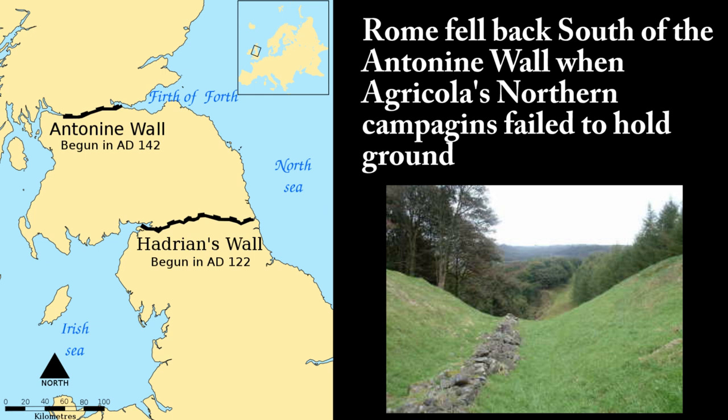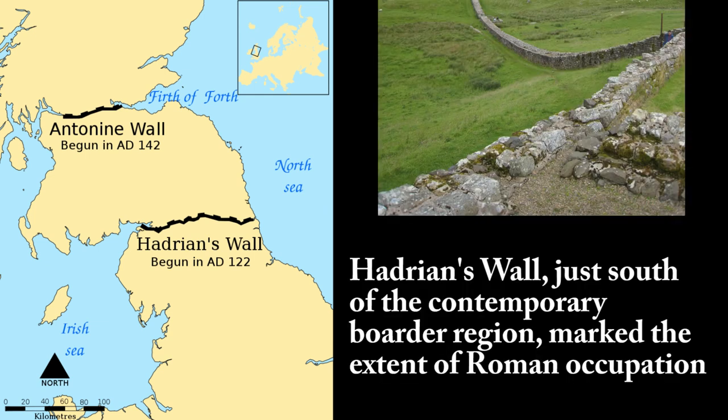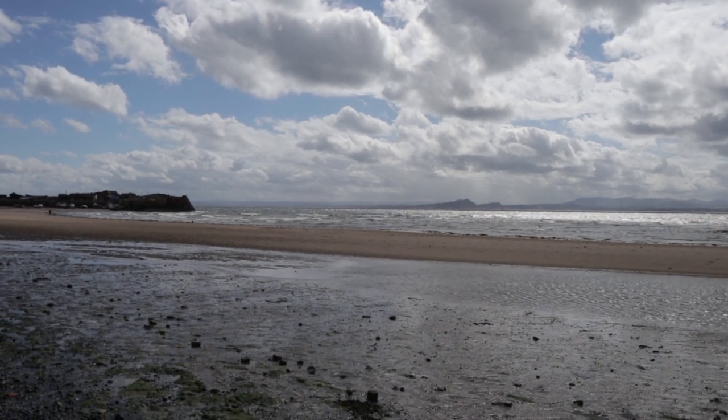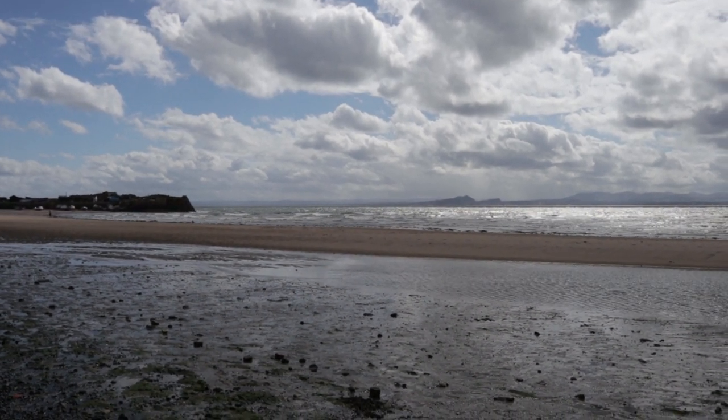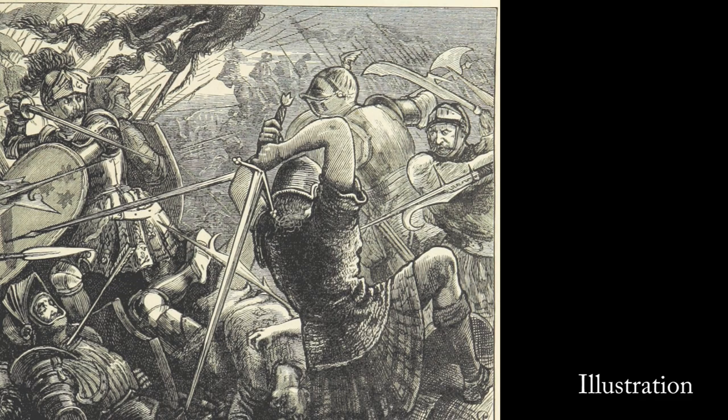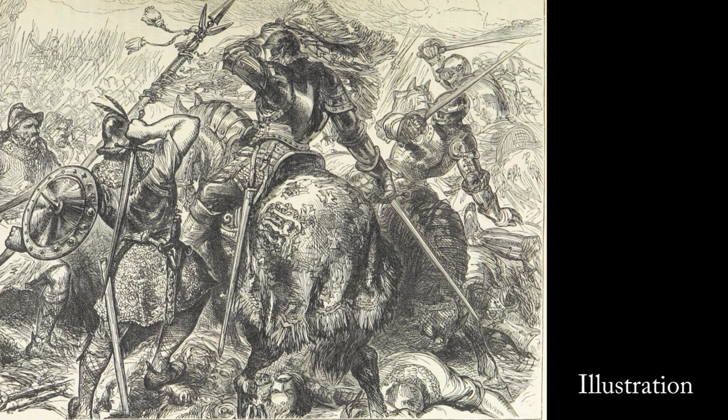The Antonine Wall cuts across central Scotland from the River Clyde in the west to the River Forth in the east, marking the Roman Empire's short-lived occupation this far north. We look across that ancient border today when we cast our eyes south towards Edinburgh from Leven across the River Forth. It was once thought that the Picts vanished from history because they and the Scots were wiped out by Irish tribes, though this is no longer considered plausible.